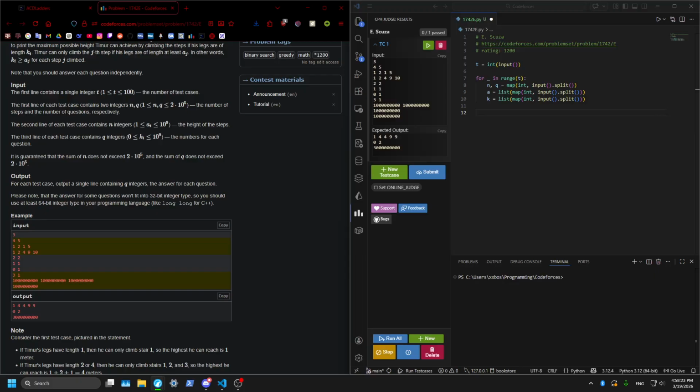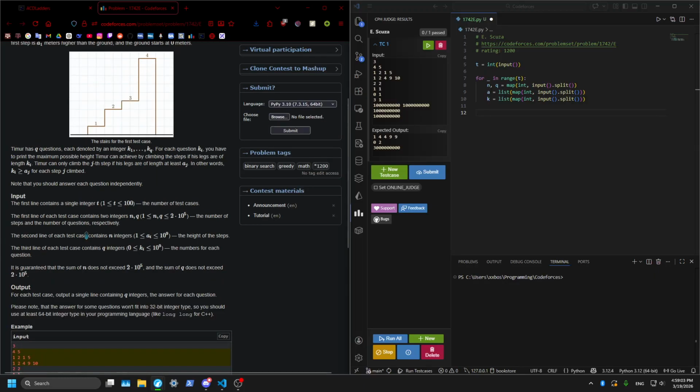Can we use some sort of prefix sum? Or some sort of pre-computation? K is the numbers for each question, but K is the length of his legs, right?